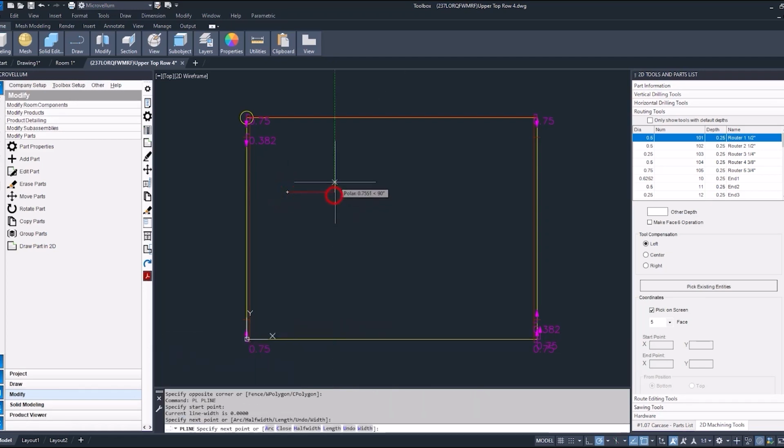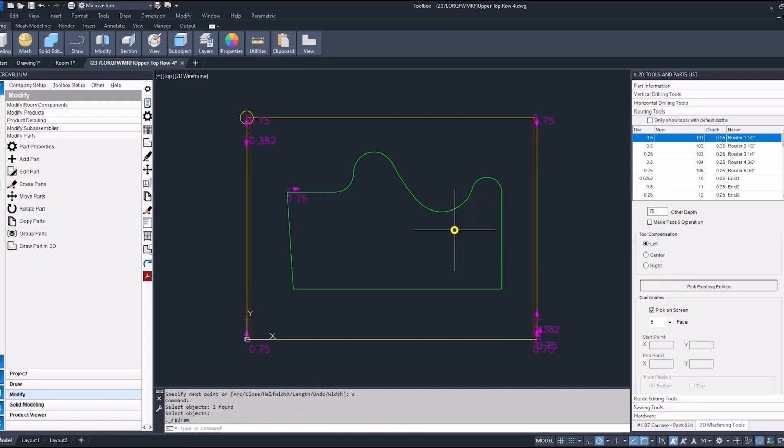So as I mentioned before, we have the option to pick some existing entities. So if we start drawing here with our AutoCAD tools, just a simple polyline, we can create any cutout we want. Just draw the shape, apply the machining to it, and that's it. And once you hit enter, that machining's been applied with the correct tooling. Now on this one, I don't want that tool to go outside of that line and leave just only that interior part. That's not what we're looking for.